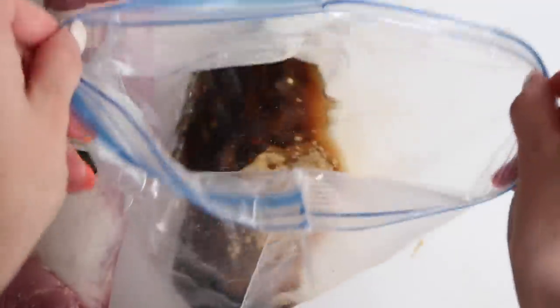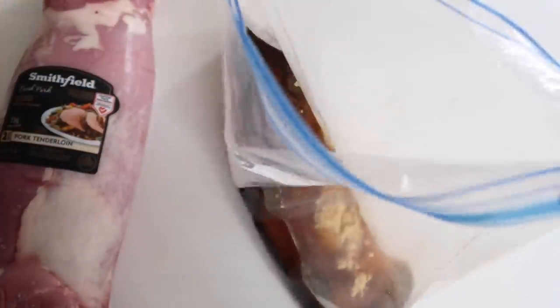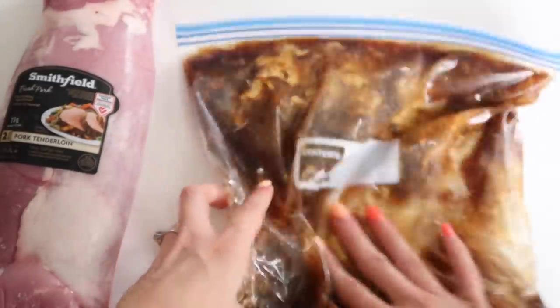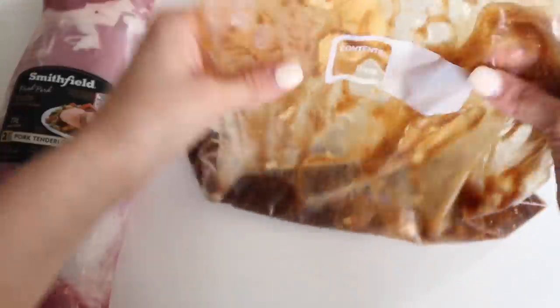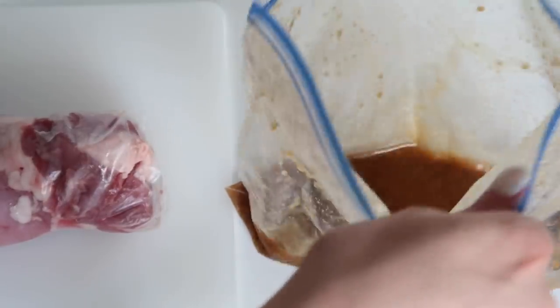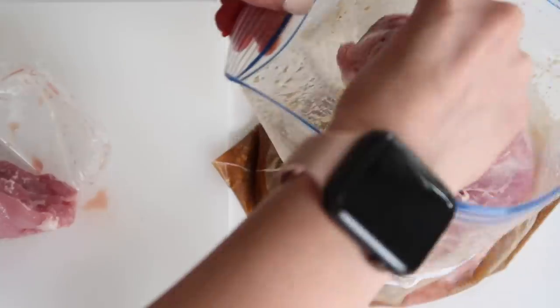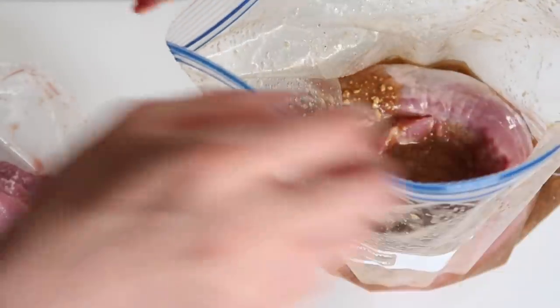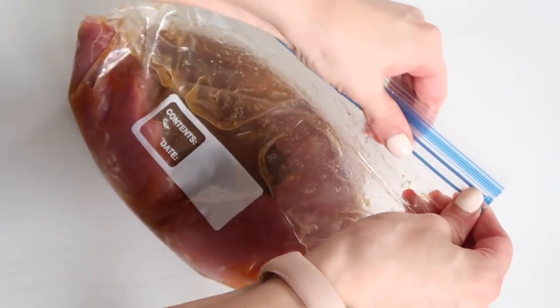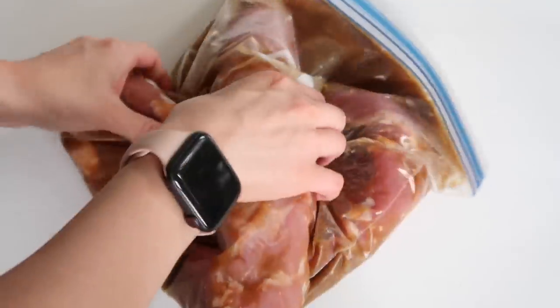Anyways, I mixed in some other spices, as you saw there. I didn't do a lot of measurements with this. I just put it all together as I went, but I have to say, this marinade smells so good, and I cannot wait to find out how this tastes. So you can just put the pork loins in it and put it right in your freezer, and it's ready to dump into your slow cooker.